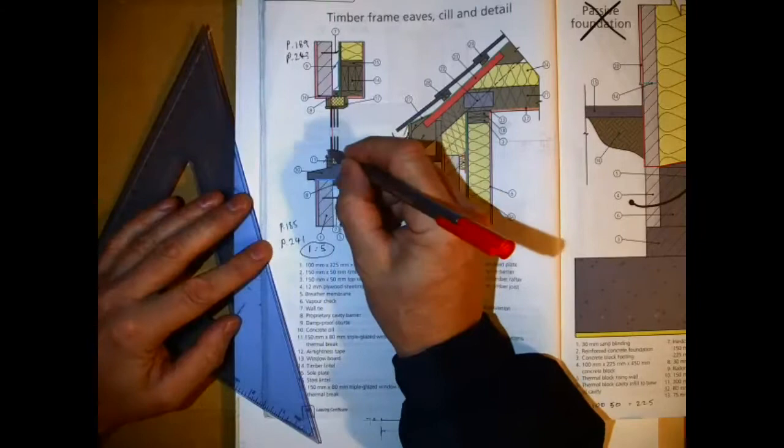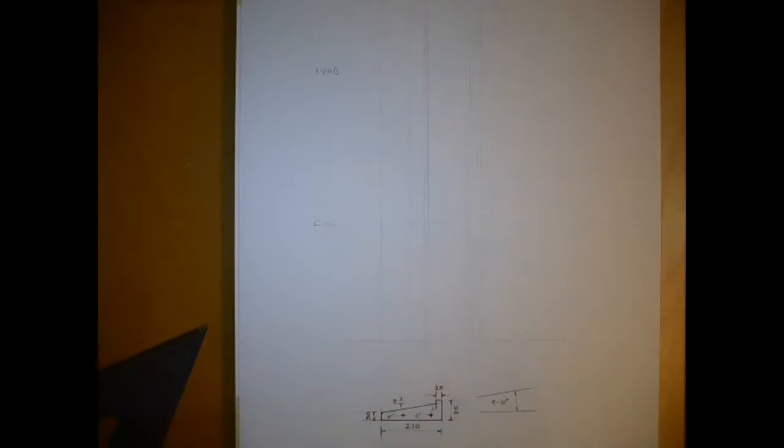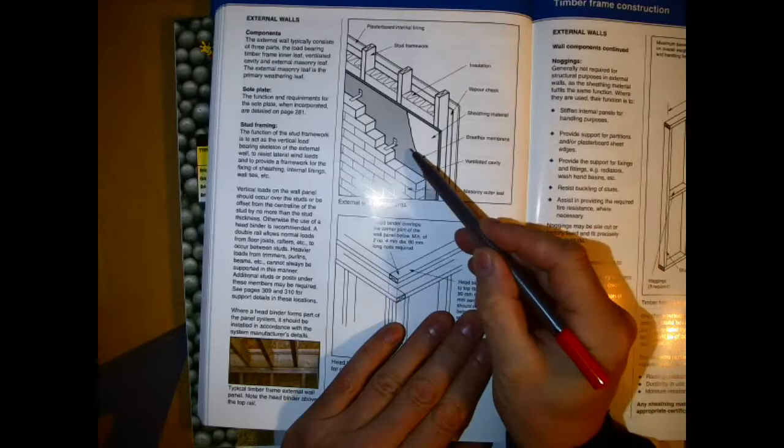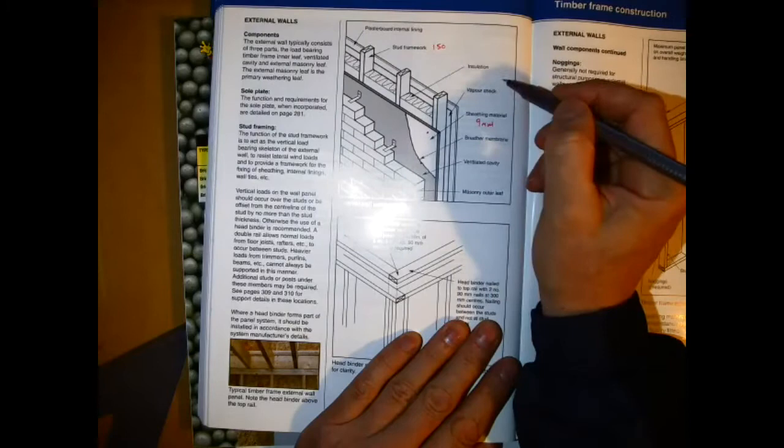In the workbook we have some detail here which is not correct. You see the timber for the frame of the window is actually out past the inside of the outer leaf, which just would not work. The pages are highlighted there as well. I'm just going to show a few details here: there's ties to the sheeting material and the covering, the breather membrane which is on the outside.